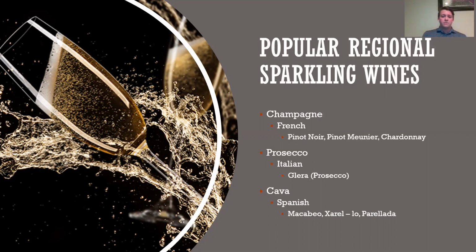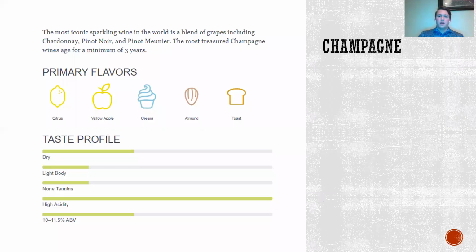The next one is going to be Cava. Cava actually comes from the Catalonian region of Spain, and it uses three native grape varietals, but it also undergoes the same fermentation style as Champagne, method champenoise. So you still get those fermentation notes, the yeasty breadiness, the heaviness on the palate, but because it's completely different grapes, you get a little bit more of a different flavor profile from it. So it's very, very interesting. It's one of my favorite sparklings, especially when you're looking at a value. Cava is an amazing value for the quality that it's made at.